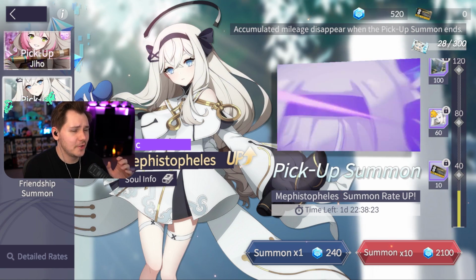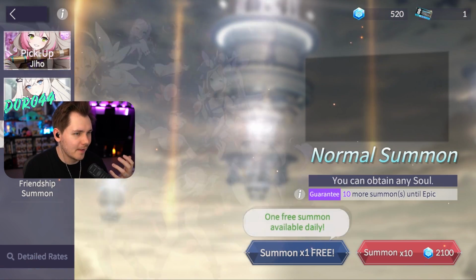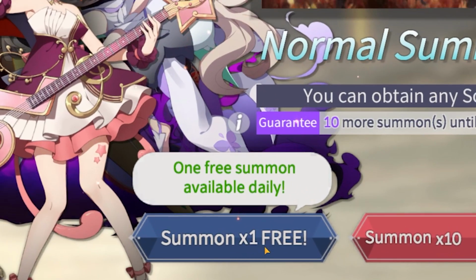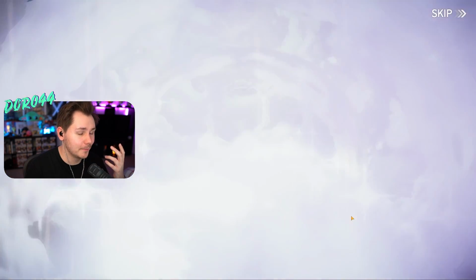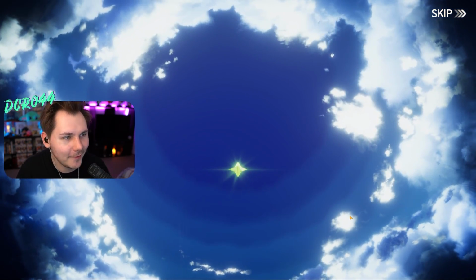So this is a gacha game, so you can summon for different characters in hopes to get better souls. That's how I've gotten pretty much all of my souls that I currently have. And something that's really cool is that this game gives you a free summon a day. So actually, let's just click on it and see what we get. I hope we get something good. I don't know. Okay, we got a standard thing, which, I mean, it's okay.